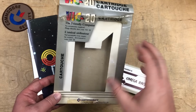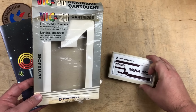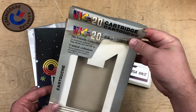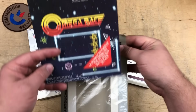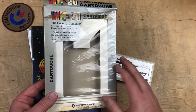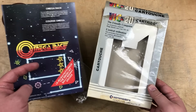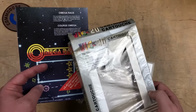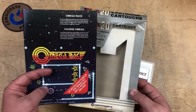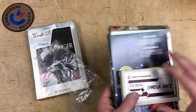I've actually been working towards a complete collection of the VIC-20 cartridges, not all boxed. I don't know if I'll ever do that. I noticed that they have different styles of boxes. I'll get to that in another video. But you see how the manual would slip down. And I guess that was meant to be a cost savings because they could have a generic outer box and then just customize the manual. But I think later they actually found that there was no cost savings there. They actually saved more money by making the manual cheaper and not slipping it in anymore, just having like a leaflet inside the box. Okay, so Omega Race.